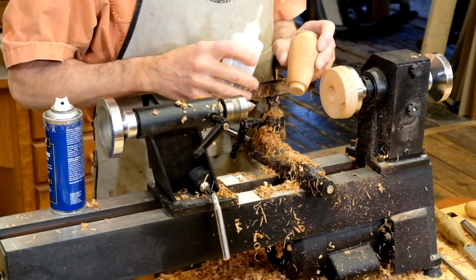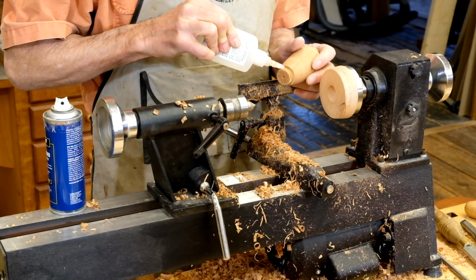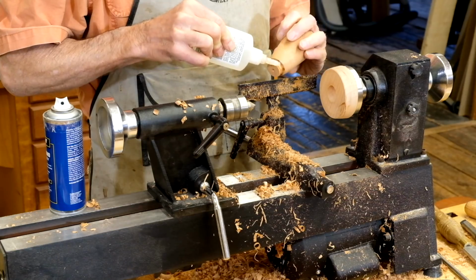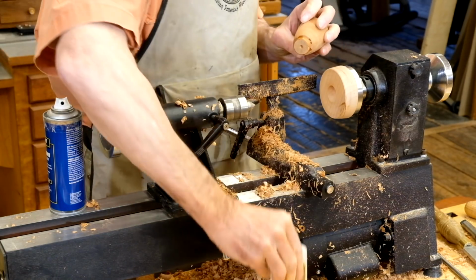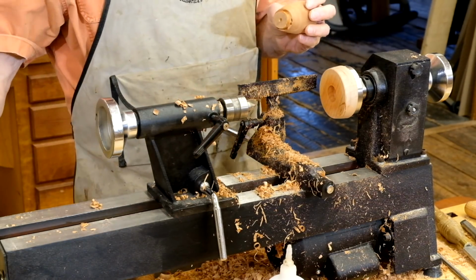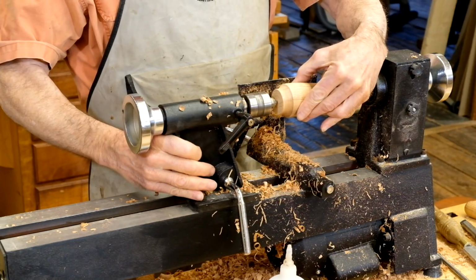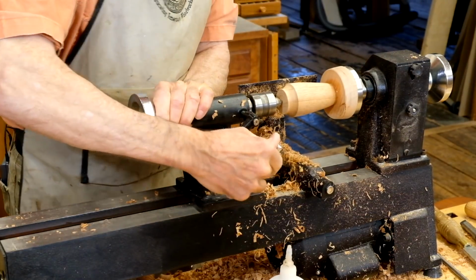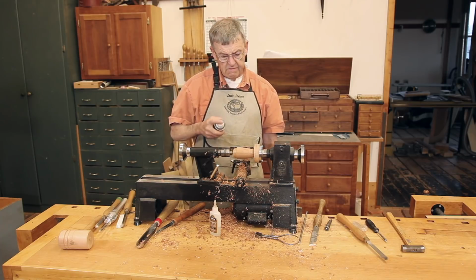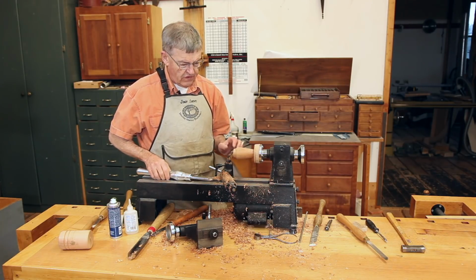Now that we've remounted our glue block on a faceplate, we'll just put a liberal amount of cyanoacrylate or super glue on this tenon, and then we'll take some catalyst, shake it well, and we'll spray that in the mortise, and we'll now just pick up the center and push these two together, put some tailstock pressure on it. Let it dry for 10-15 minutes.